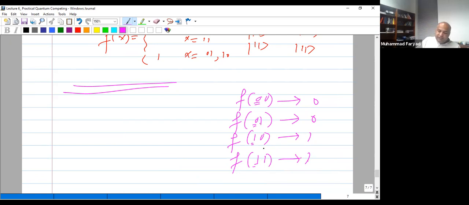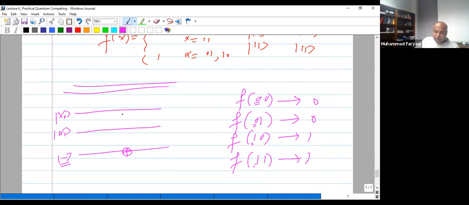So this means that I can very easily have a circuit like this. If I prepare this ancilla qubit, we are implementing C naughts on this. So this is, let's say, the first qubit x naught. This is the second, x1. And all I need is a C naught with respect to the first qubit. And that's it. I don't need to do anything to the second qubit. So this circuit actually implements a phase oracle with this function.